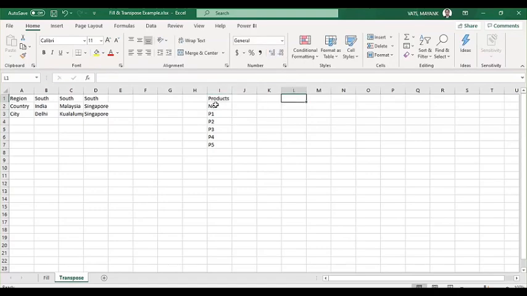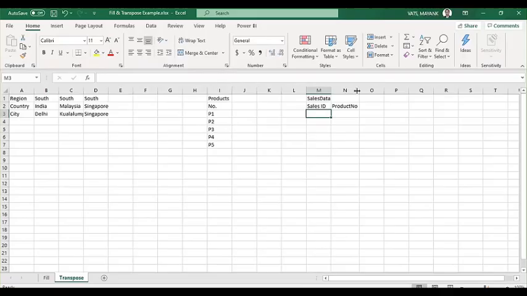And here you have one sales table. In this sales data, you have sales ID and you have product number. Here you have sales ID, let's say 1, 2, 3, 4, 5. Product number is, let's say, P1, P1, P2, P3, and again P3.